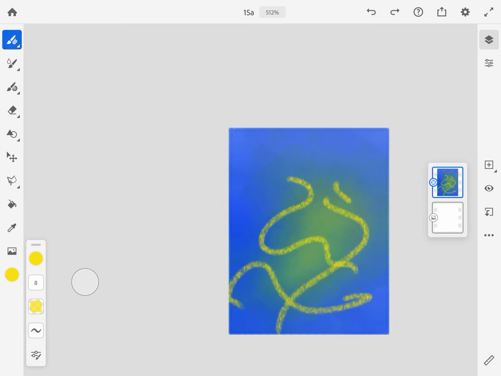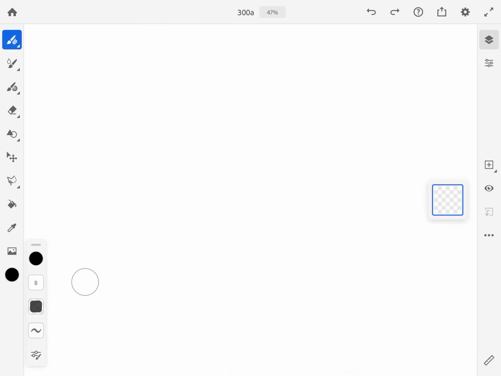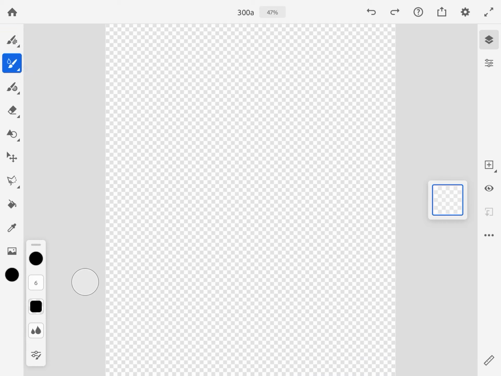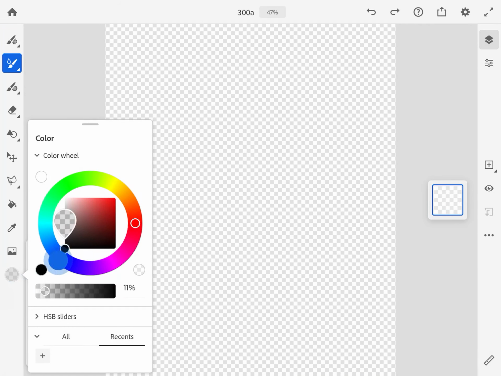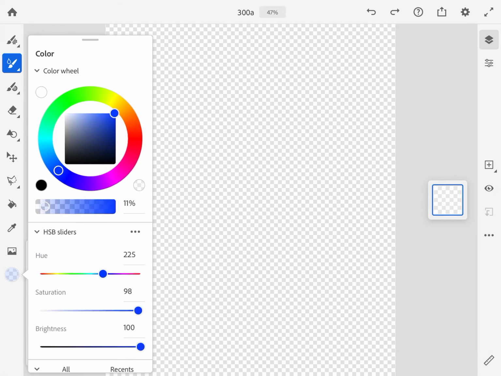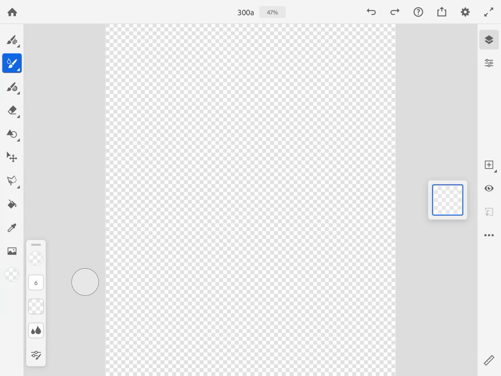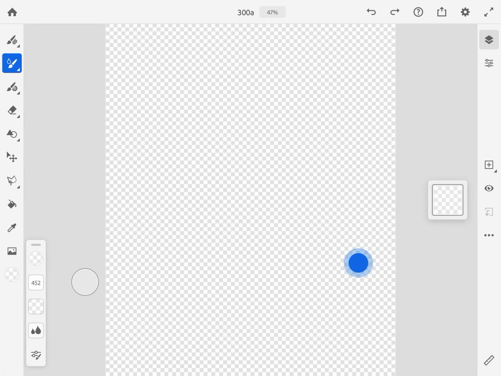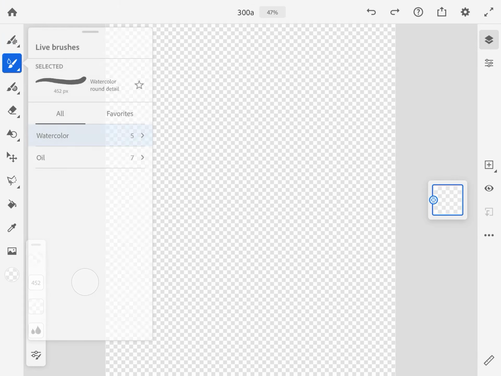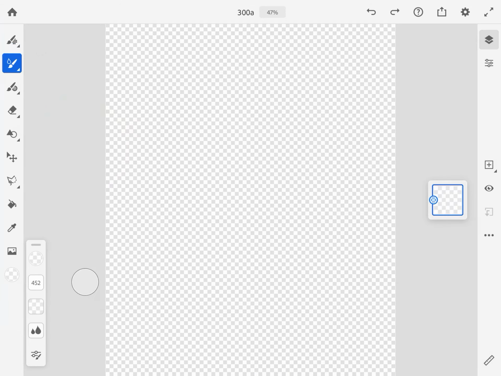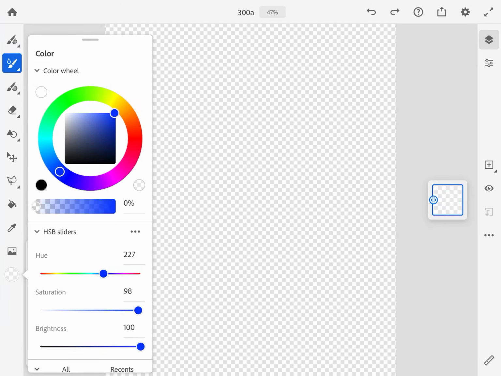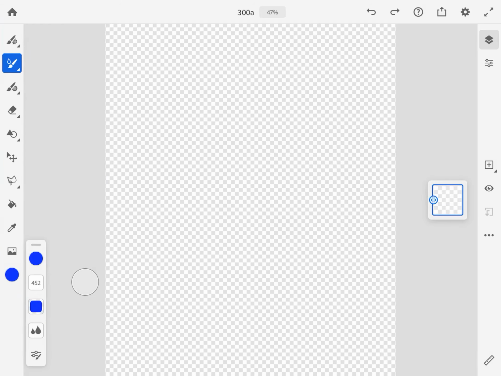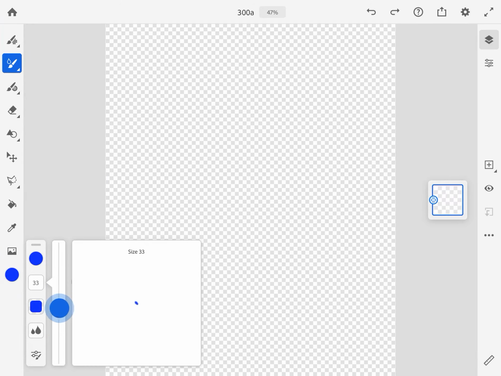That's nuts. Whereas if I go to that 300A document, let's do the same thing. I'll go to my wet brush, transparent, nice and blue, and I'll make it a nice big brush again, something really big. Paint the whole thing with water, right? Then come in again with color blue. I'm doing everything the same. The only thing that changed was the resolution. And I'll make this a nice small size.